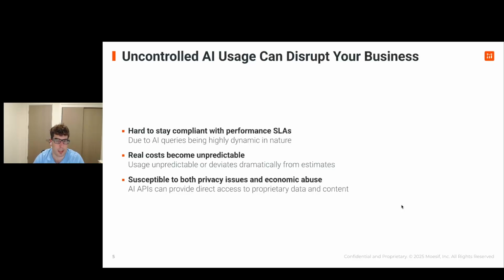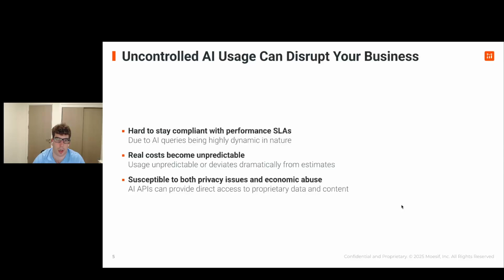And the first thing is this: how do you actually stay compliant with performance SLAs and reliability SLAs? Traditionally, we look at things like duration of an API call or number of 500 errors and what percentiles of those 500 errors and everything else. But when we look at AI queries, given that they're very dynamic, you really can't look at those 500 errors or anything else, because in this case, you could actually have a bunch of AI queries returning 200s to the client, but the result is gibberish. It doesn't make any sense. And so, does that mean you're meeting the SLAs when the results themselves are gibberish?